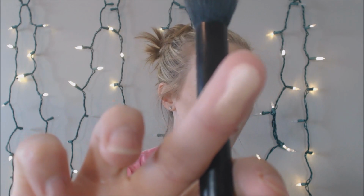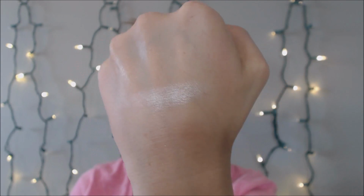It's just like one of those beautiful shaped brushes. And look how pretty that is. This can be a really soft, beautiful highlight. Let's see if I can get a good swatch of it. It is absolutely stunning. Look at that. It's gorgeous. Okay. We're going to put that starting on our cheekbones. I'm not sure how well you can see the glow because it is subtle, but it's beautiful.